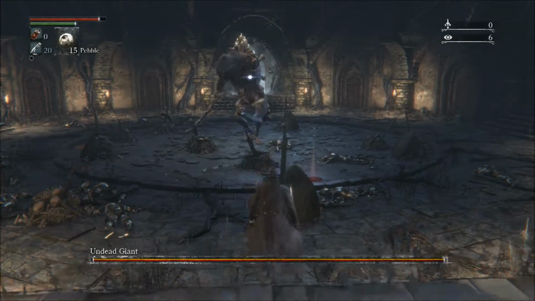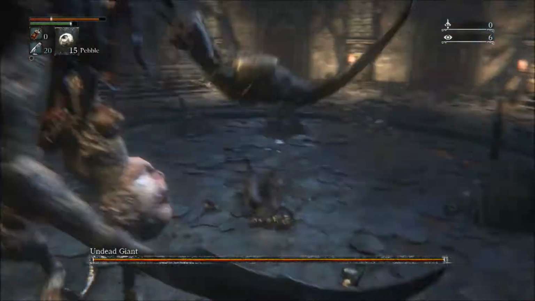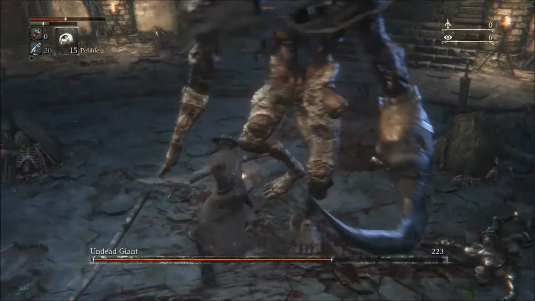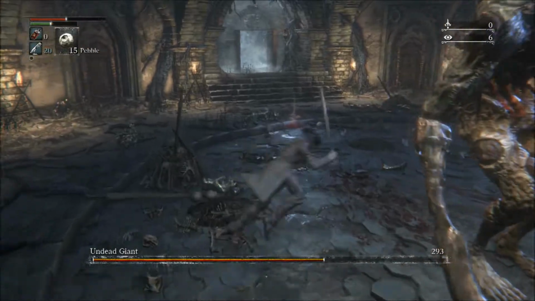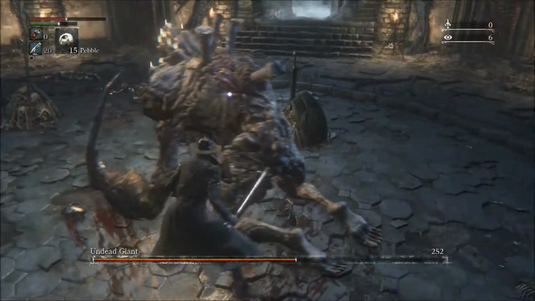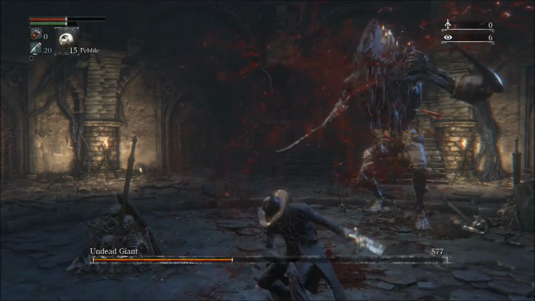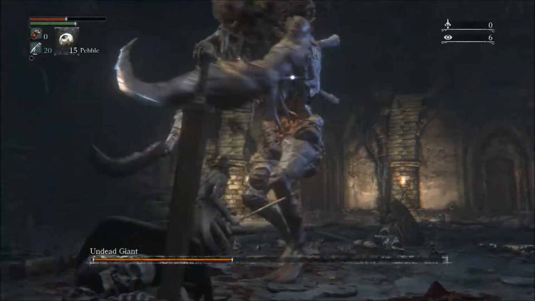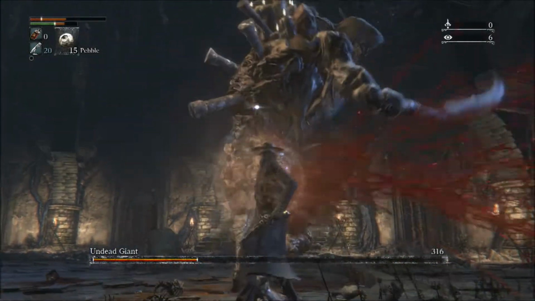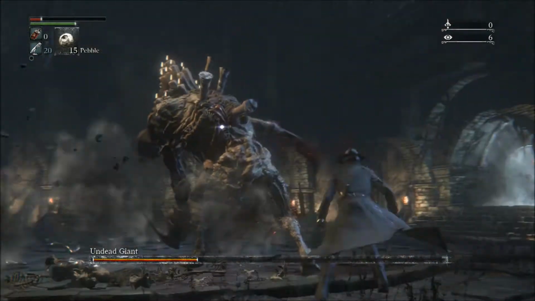Starting off here with the Undead Giant. You can get a few different criticals on this boss. As you can see, it does massive damage. There's one of the criticals on its left leg, that big swollen pink blob. It's also susceptible to backstabs, as you can see right there. And the pink spot in its belly also seems to be a critical area.